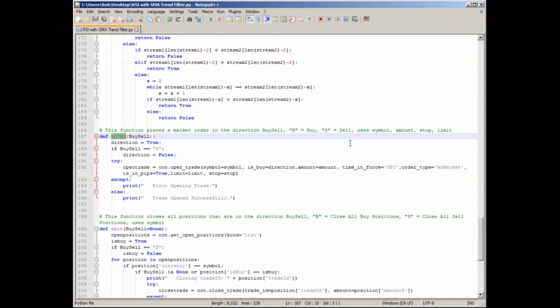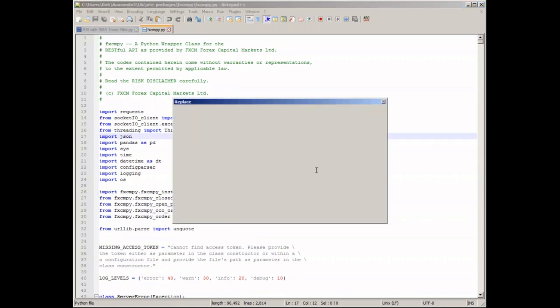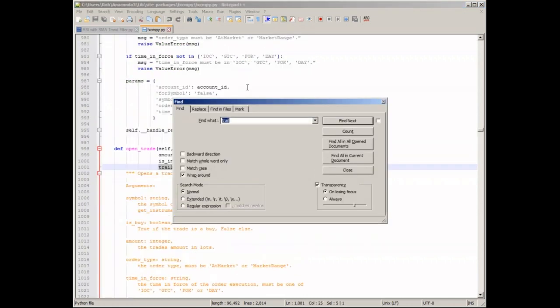Guy says, can you make it a trailing stop? Yes, you can. I'm trying to remember what the argument name is. I'd have to look at the FXCM wrapper. Let's see.